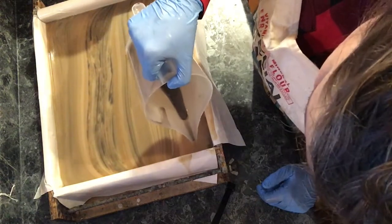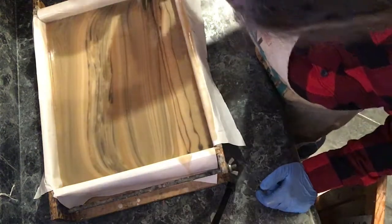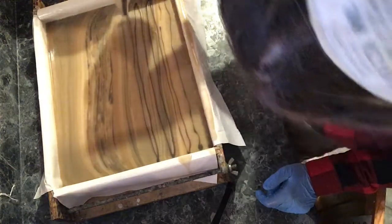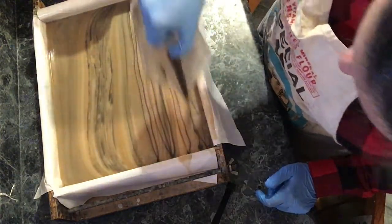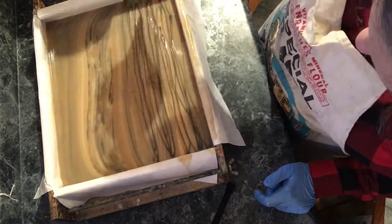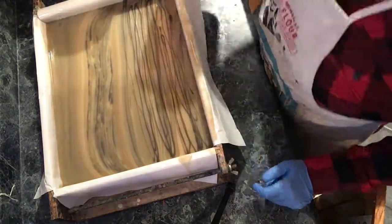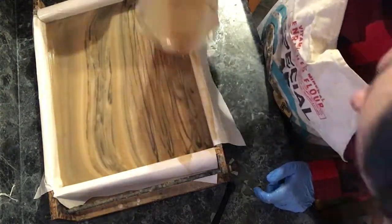So I had a little bit of soap batter left, and I thought I would make the top slightly more defined and definitive in the pattern. So I'm just pouring very thin lines on the surface. I apologize for my head being in the video frame. I didn't realize that was so, but okay, there I am. I'm just pouring wispy lines. And so I had black, and this was the brown.